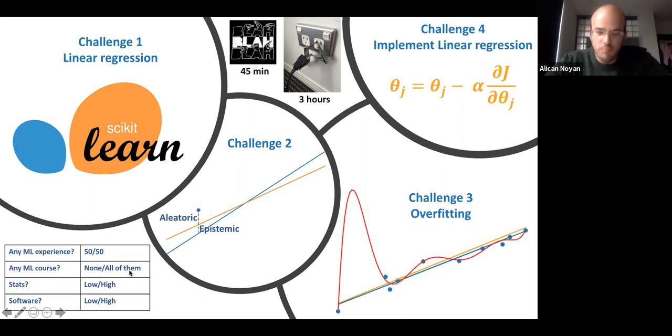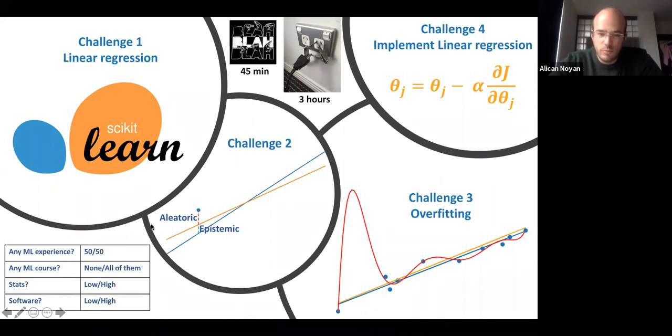I don't know what that means, but there's quite a bit of difference within the group, right? Also, in terms of your level of statistics experience and software experience, we have both low and high. So your comfort levels are different.